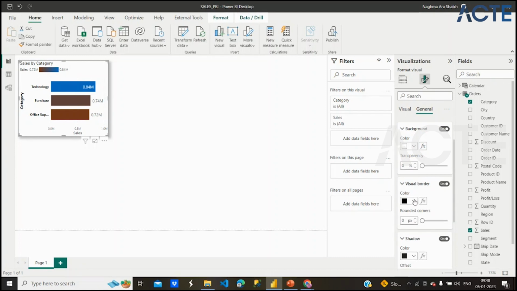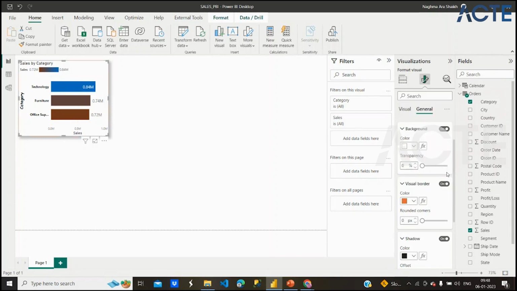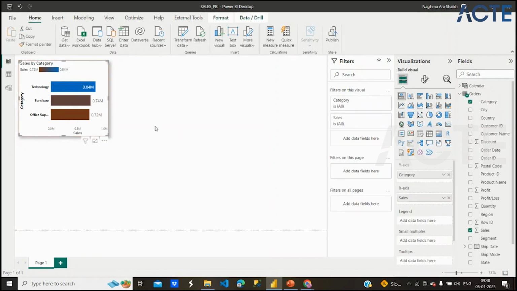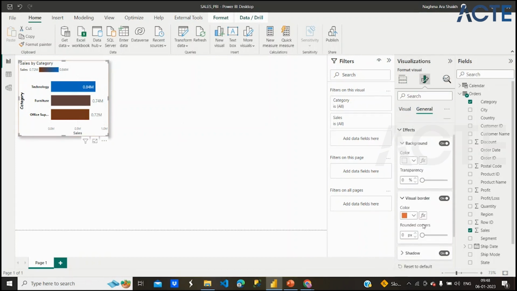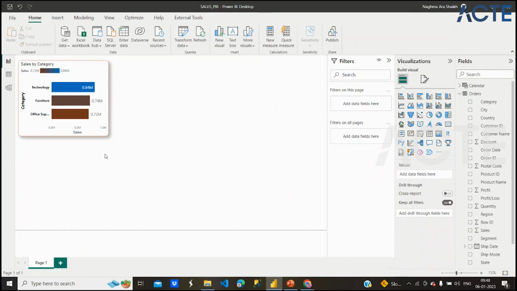Currently it is black, you can change it to orange or any other color. This is not a rounded corner, so you can do rounded corner by this. If you do this to 14 or 15, it will give you a rounded corner.